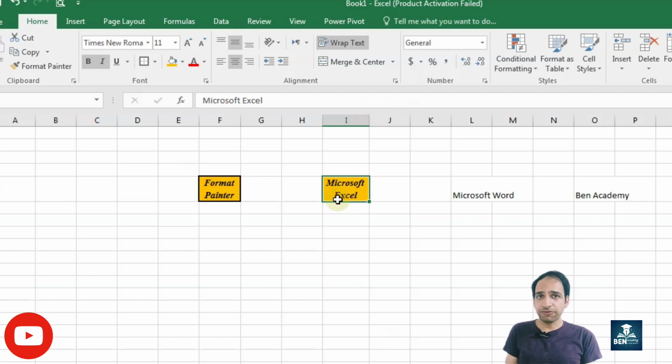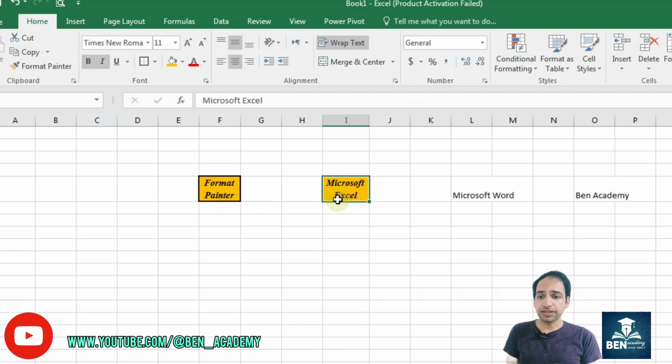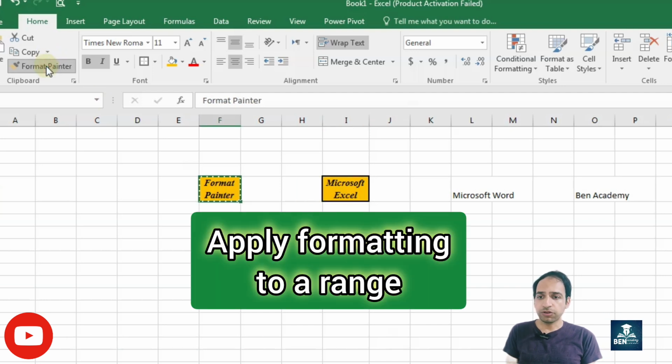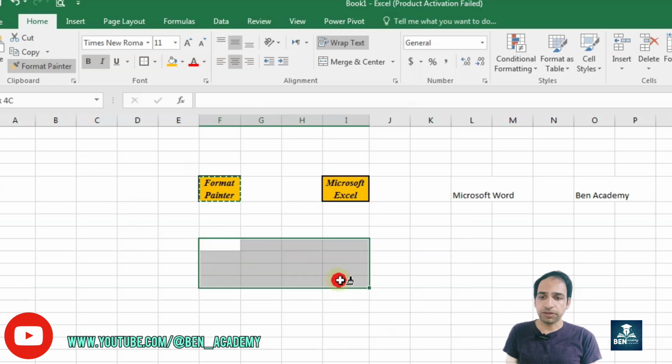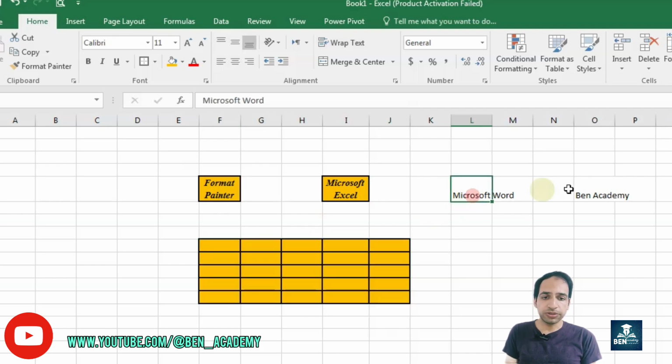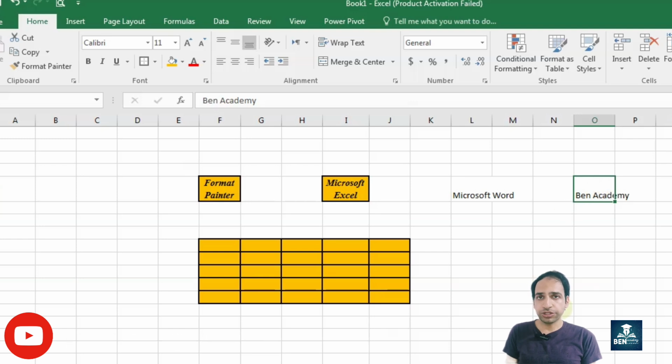What if you want to apply the same formatting to several cells separated in worksheets and not exactly in the neighboring cells? For neighboring cells, it's easy, and if you click on Format Painter, you can apply it to some range of the cells by clicking and dragging. So all these cells have the same format as source cell. But if you want to apply to this point and this point separately, or some other points in your worksheet, it's another topic, and Format Painter has another application in this case, and you can use it with double click.